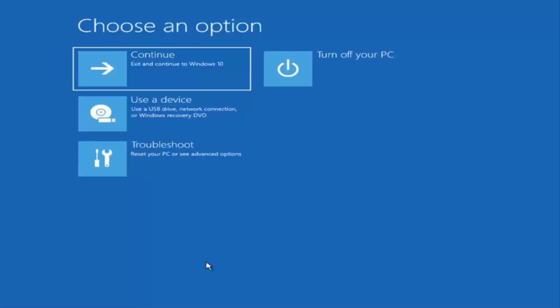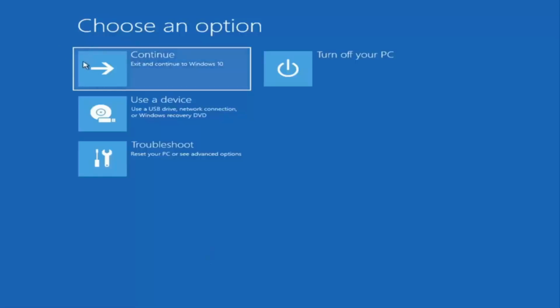Depending on the computer manufacturer, you'd have to tap a different key on your keyboard in order to launch that menu, to select what boot drive you want to go off of. So it could be anything between the escape key, F2, F8, F12, for example. Those are the function keys on the top of your keyboard. So you may have to do a little bit of trial and error. It shouldn't take you more than a couple minutes. Googling it would probably be best before you even begin. But anyway, we're ready to jump right into it.